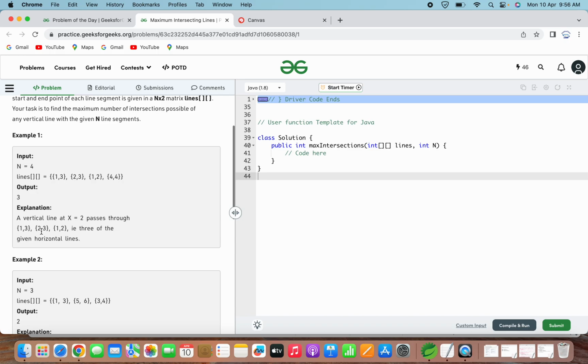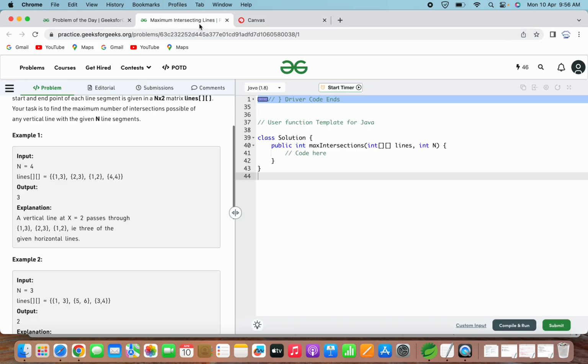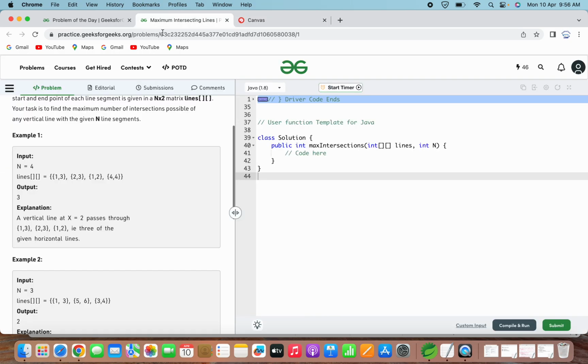Let's understand this in a better way with this graphical example. Here I have taken the same example given in the question: 1, 3, 2, 3, 1, 2, and 4, 4. The first line is starting at 1, ending at 3.